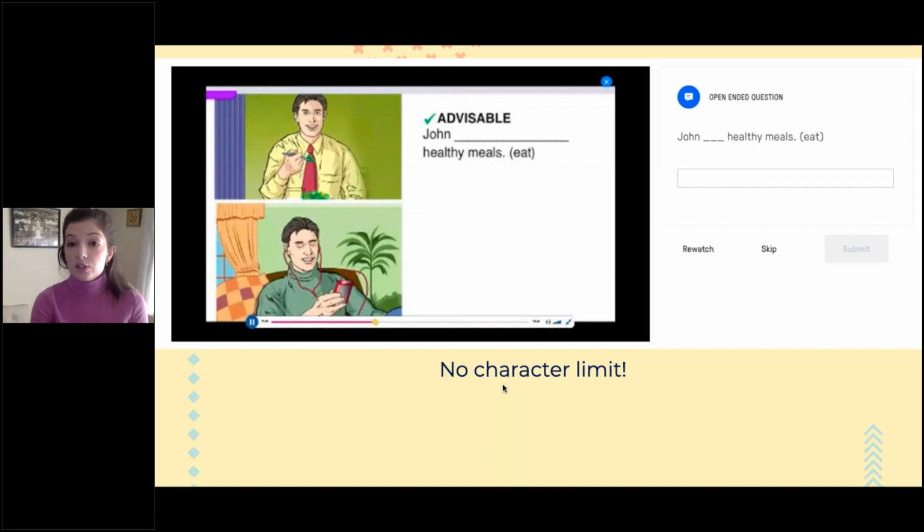The good thing also about open-ended questions is that there's no character limit. So if you do want them to write a summary or something a little bit longer, you can do that in EDPuzzle. Be forewarned, they'll probably be doing this on their phone, so I don't know that you would want them to write an entire essay. It's also difficult for them. They can't save it or edit it at a later time. So think about those things, but it does help that there's no character limit and they can kind of free flow and do as much as you as the teacher want them to do.